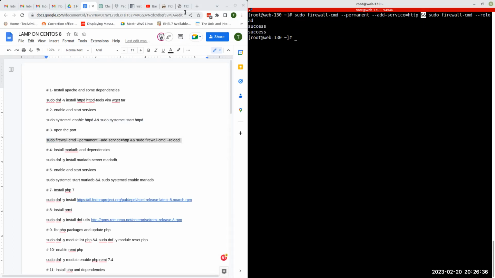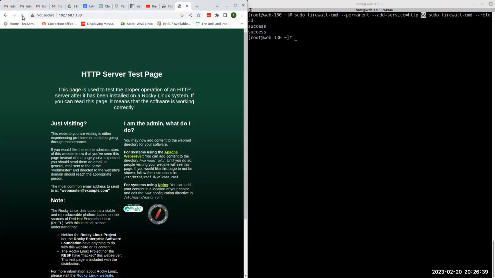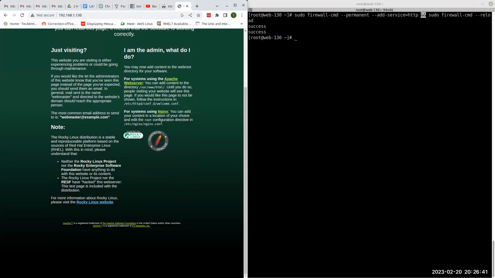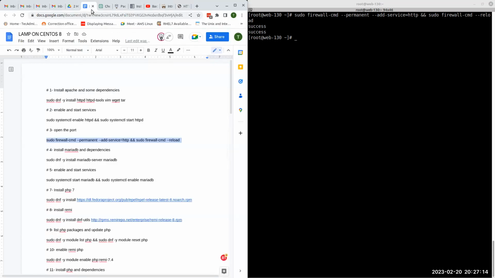So now that I opened the port, and if I double check my website again, at this point, we see that we already have some information. And if you pay attention here, it's even giving you an idea already. It's telling you that if you are building a website with Apache, then you should put the information of your website inside the document root, and this is where the document root is. And they say that this is where you're going to do your configuration. And if you are using Nginx, it's telling you where you're going to do the configuration for Nginx. So it's already giving you some guidance on how to configure your website.